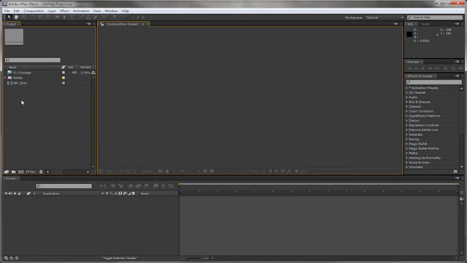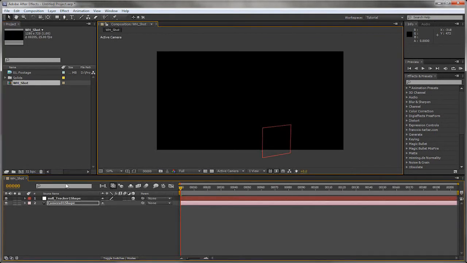So what PFTrack does is import a composition, and you can see in here we've got a null object, which is the tracking point that we set as the origin and tag for export, and we also have our camera here. So if we copy that, holding shift and clicking or control and clicking, edit, copy.